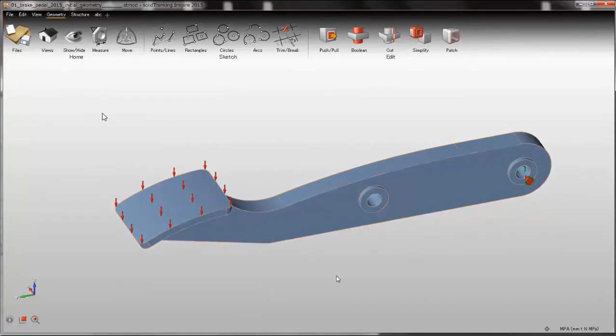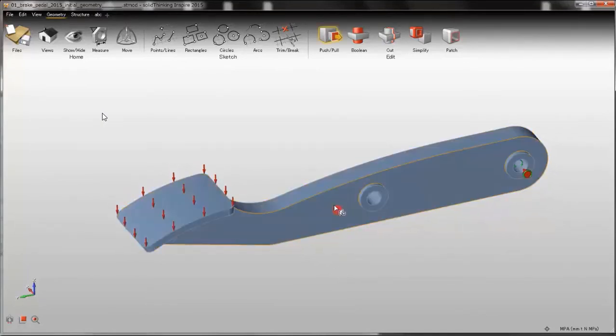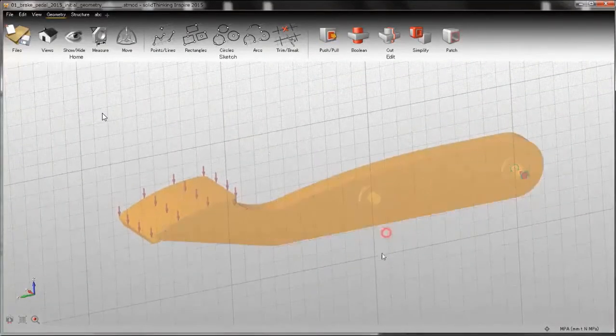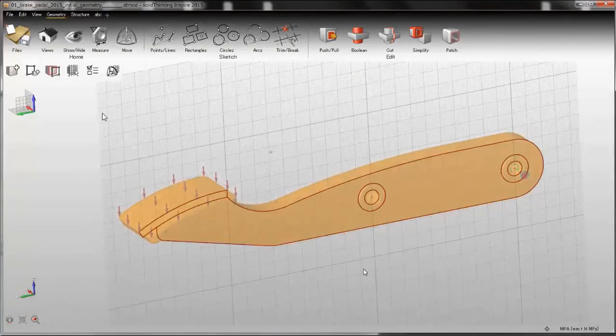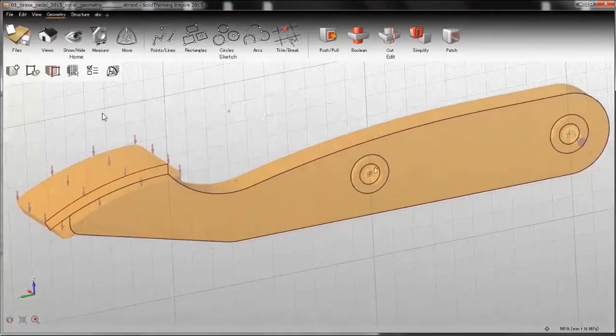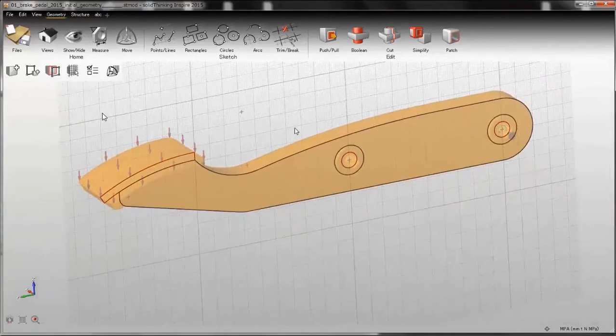For this, I will use the sketch function and the boolean function. So I just double click on the side face of the pedal. Select create a new part, so all the lines that I will be creating will go into a new part, and then I click on this button to copy all the lines of the section. Then there are a few lines that I don't need, so I will select them and delete them from the model. I don't need this line and this line as well. Just press the delete button to delete them, and right click to confirm.